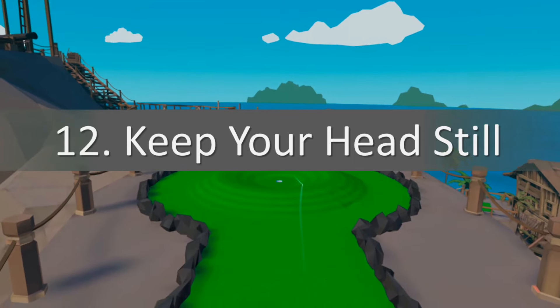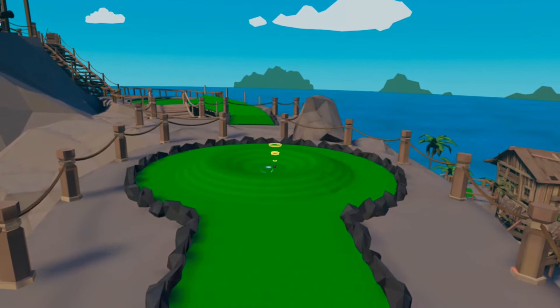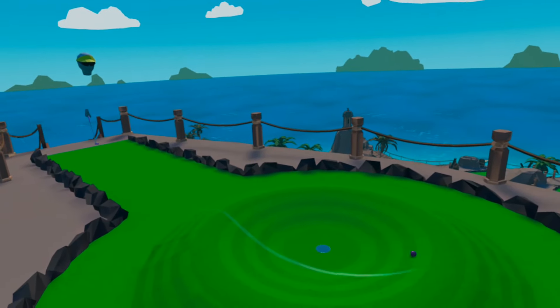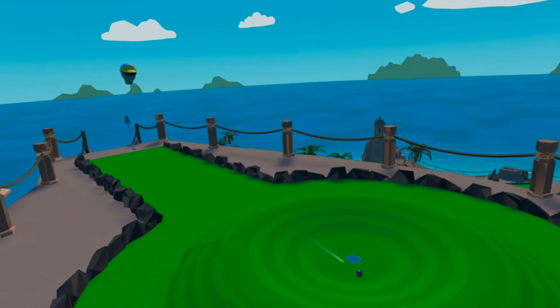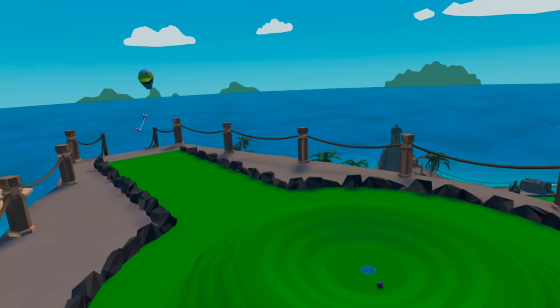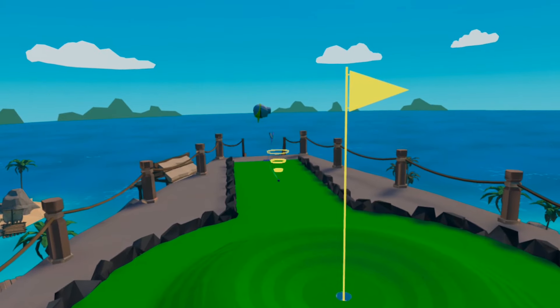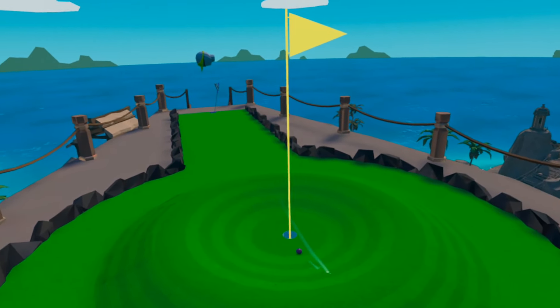The next tip is to keep your head still during the putting motion. This is something most of us can be guilty of doing by accident, because there's a temptation to watch your ball as soon as you've hit it. In the worst case this can lead to an anticipatory head movement before you've even made contact with the ball. Practice mode and especially repeated trick shot practice can make this worse. To fix this habit: line your shot up, set your stance and grip, then play your shot without moving your head at all. Stay focused on the spot where your ball starts from even after you've hit it. Hopefully you'll know where it's gone when you hear it drop in the hole, and doing this a few times should help correct any head movement.